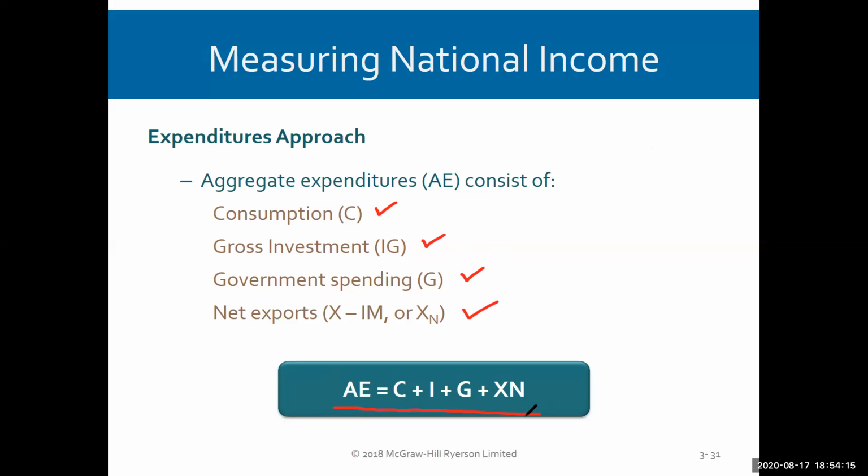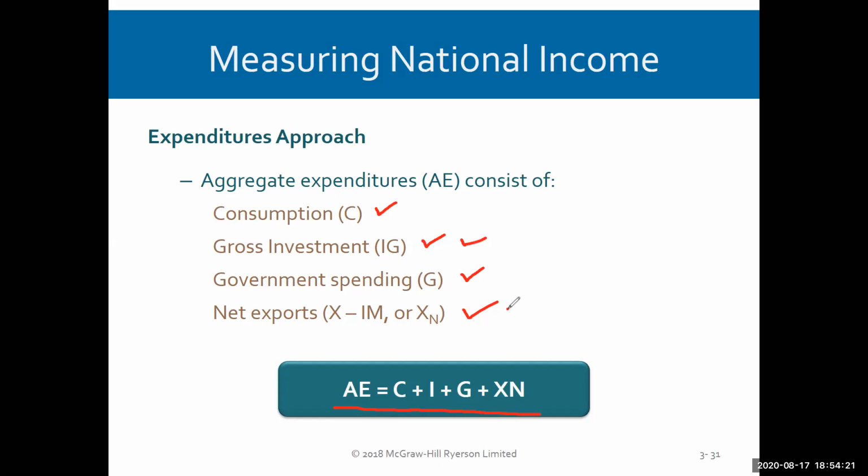We need to figure those out in a table, and we'll be able to calculate it. The tricky part will only come when you're trying to figure out gross investment and when you're trying to calculate net exports. That's just a hint for as you go down the road and figure these things out. So that's the expenditures calculation. We'll go into a little bit more detail on what C, gross investment, G, government spending, and net exports are about in the next segment. But for now, let's take a look at the other method of measuring national income, called the incomes approach.